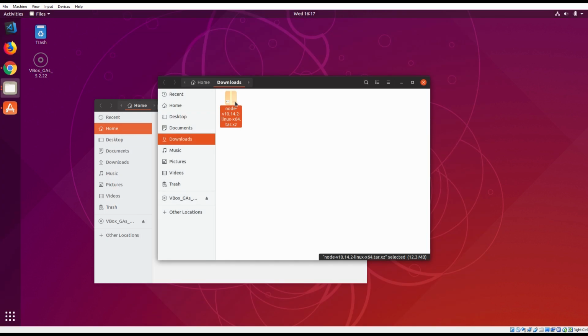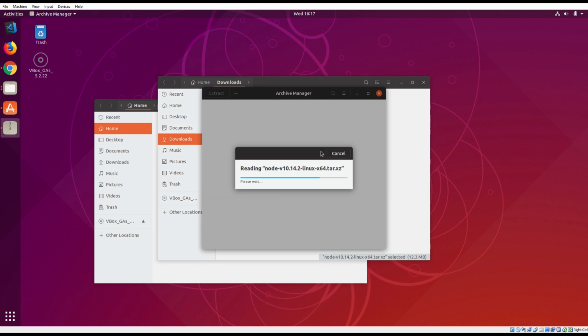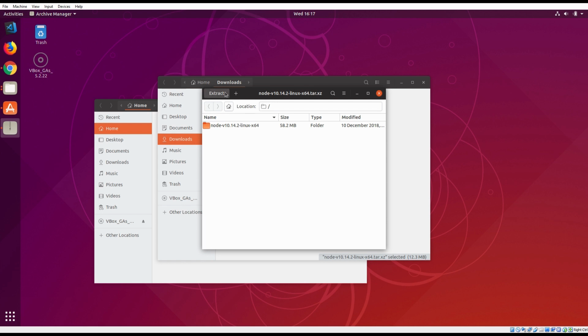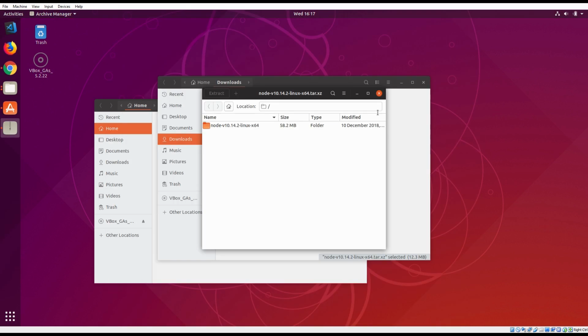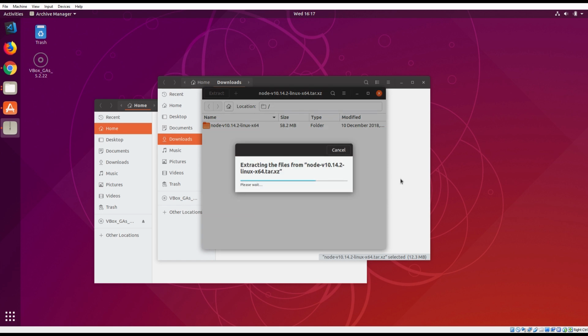Archive Manager opens up. Extract. Extracting. It's like double zipped with the XZ and the tar. A little overkill in my opinion. Alright, show the files.